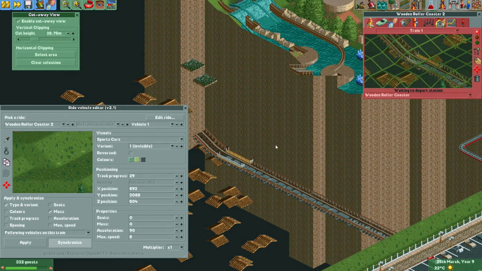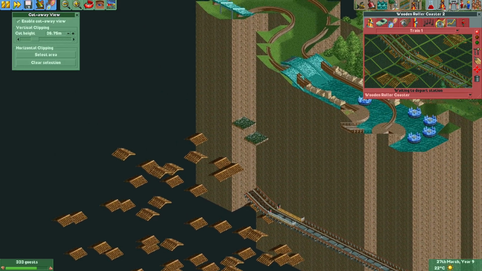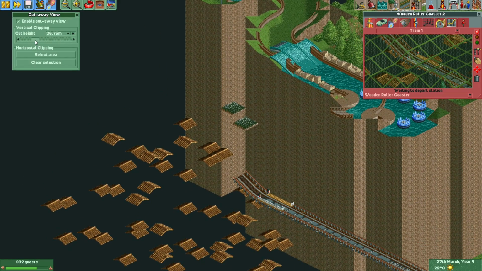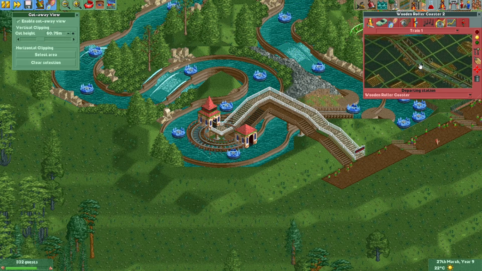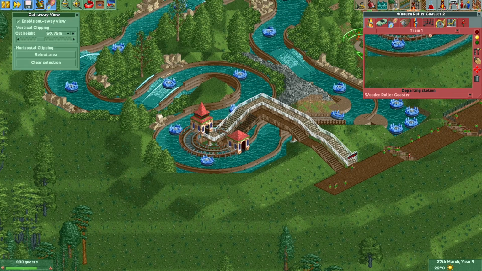And if we let the train go now, it will fly off the track. I've also selected mass here. I will select all vehicles on the train, and I will just give them 100 mass. I think you can put any number here, but the train definitely needs some mass, or it will just fly off and crash. So if we test the ride now, it should just gently move on.